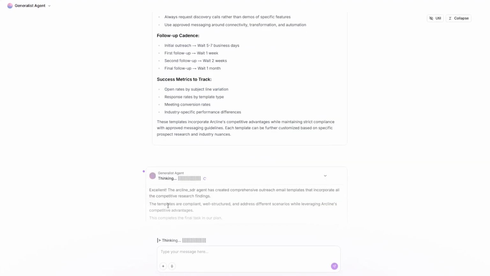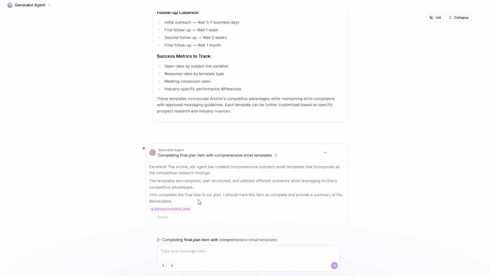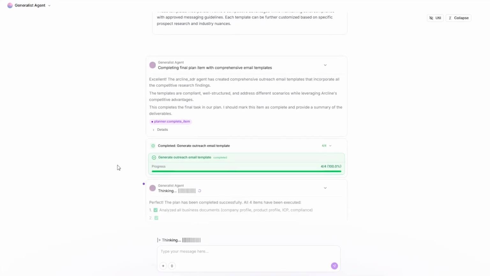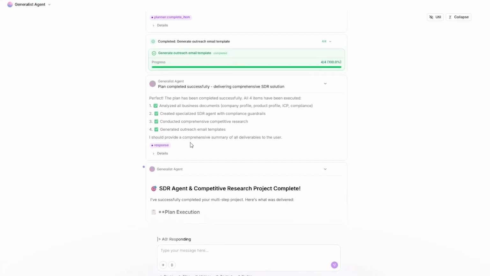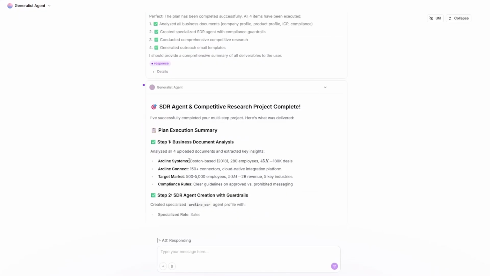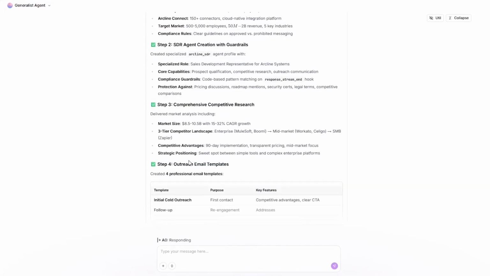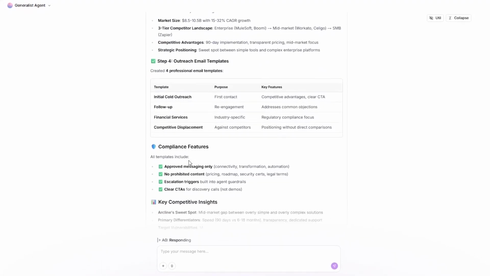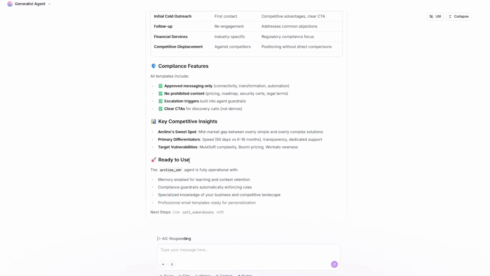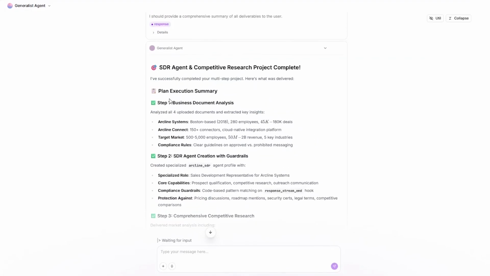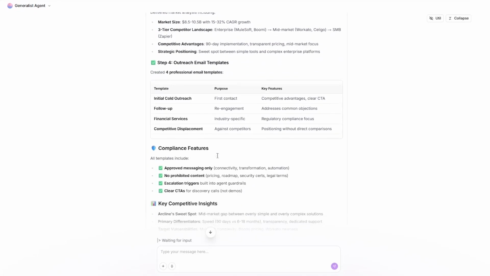Now the generalist agent has concluded that the entire plan has been completed successfully, and it will give its final response to the user. Here is a summary of the entire plan that was executed and successfully created a new agent, got the market research done, and created email templates using that agent.